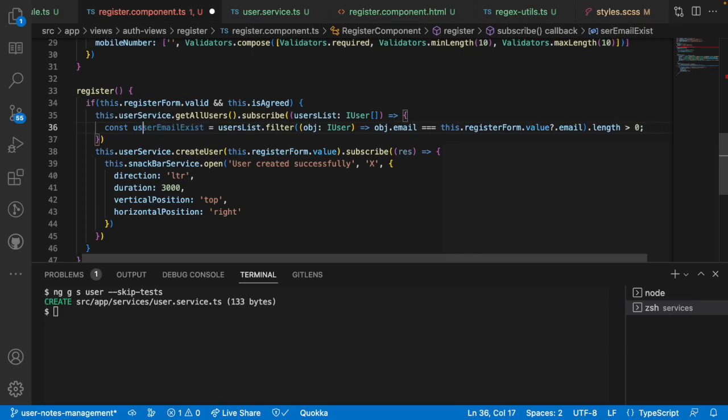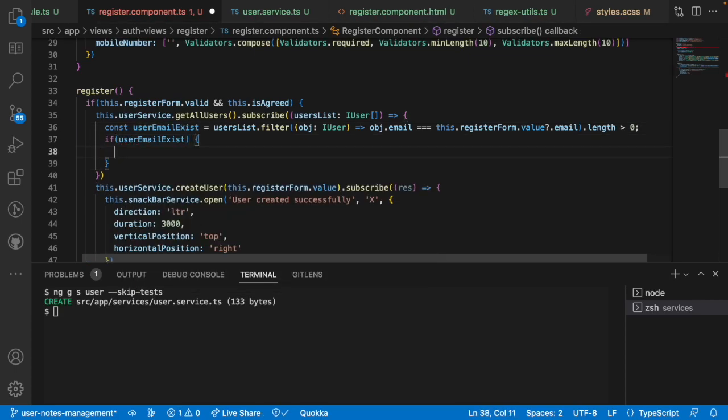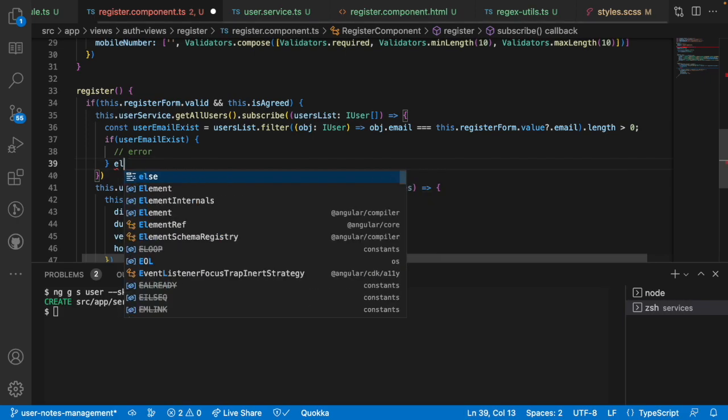Simple to say, user email exists. So what I can do, if user email exists, then error, else we have to create the user.